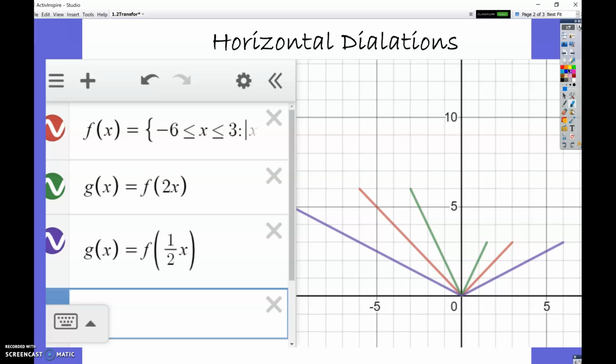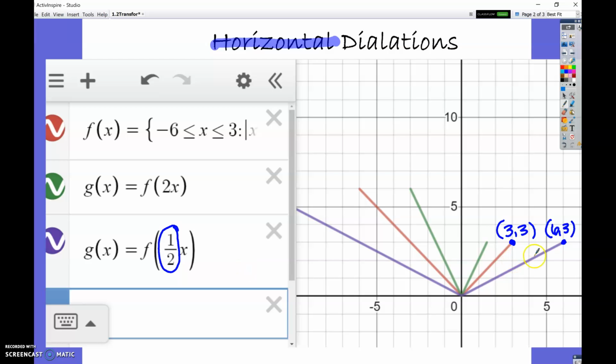So this time, we see our three functions. Our parent function is still the absolute value of x, graphed here in red, and its domain is restricted from -6 to 3 again. Let's compare the endpoints here now. Each of these very endpoints of all the graphs, if we look at them, here we have 3, 3, and here we have 6, 3. Let's stop right there. If we compare our parent red function to our purple function, that is actually this bottom one here. So we would see the only change in the function is that we have the half inside the parentheses.